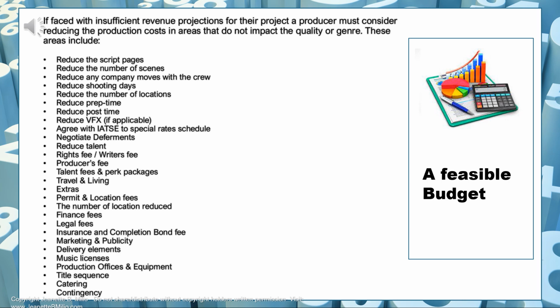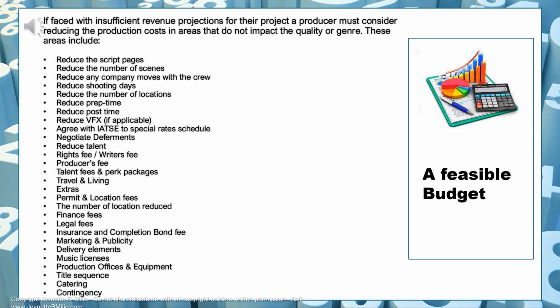Marketing and publicity is not the P&A money here. This is marketing and publicity that you discuss with your sales agent. So this is what they will ask you to pay that relates to taking your movie to the film festivals, making posters, making trailers, maybe throwing a press event, maybe having a little gathering for the buyers. So you want to talk to them about how they want to use that money and really decide what it is used for and is it absolutely necessary.